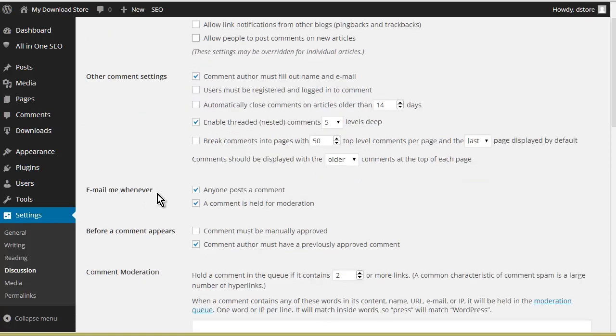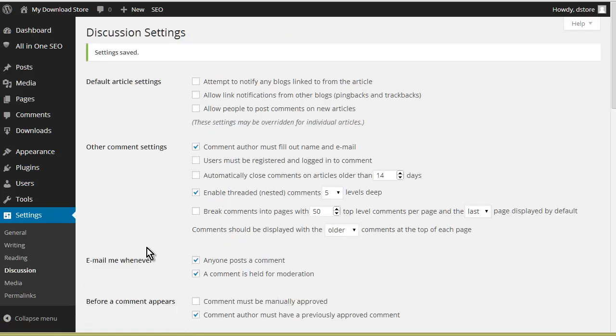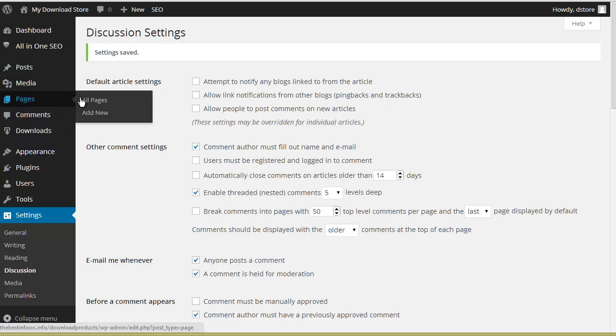Just turn all three of those off, and then you won't have to set it on every post. Leave the one about the comments out if you want to be able to have people post comments on each product. Okay, so let's go back to pages again and continue where we were.